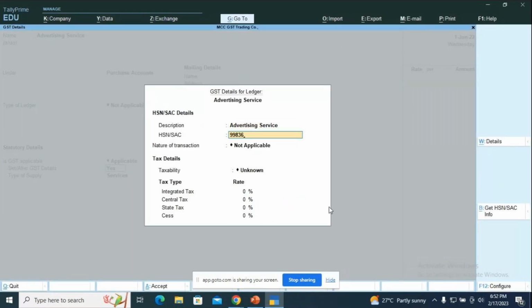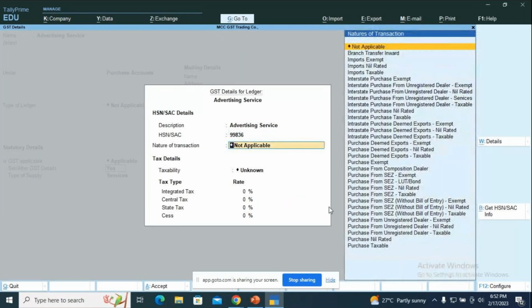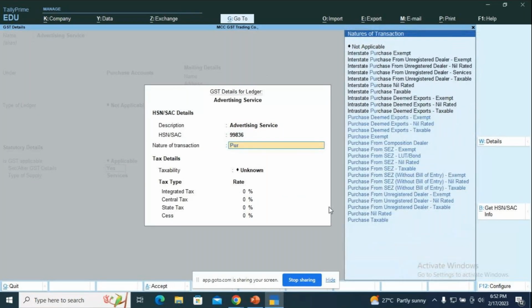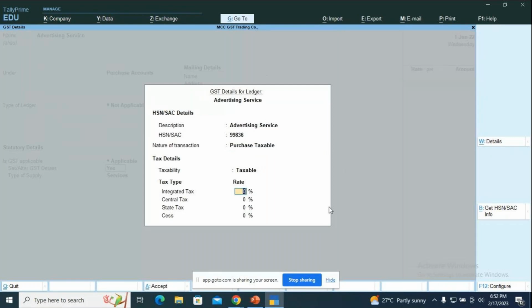Nature of transaction: purchase taxable. How much is the GST? It is set at 18%, so integrated will be 18%, central and state will be 9%. Give these details and create the ledger.